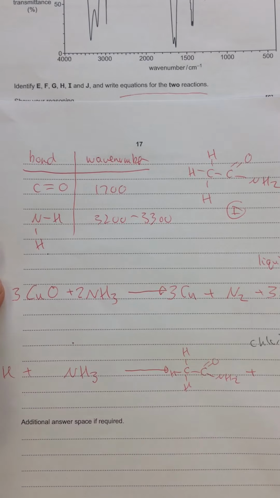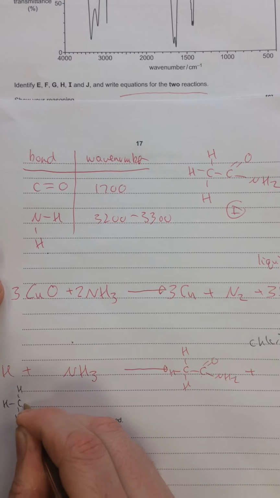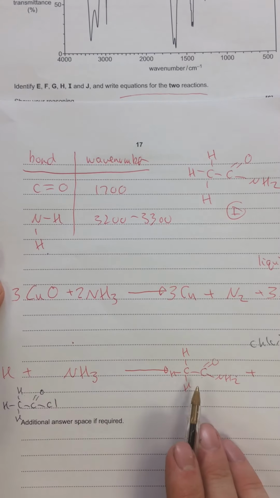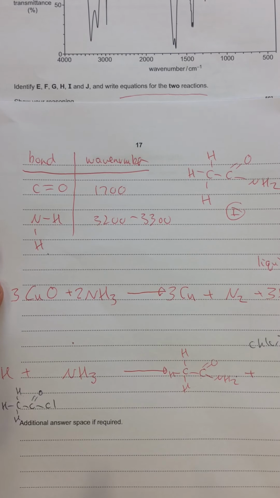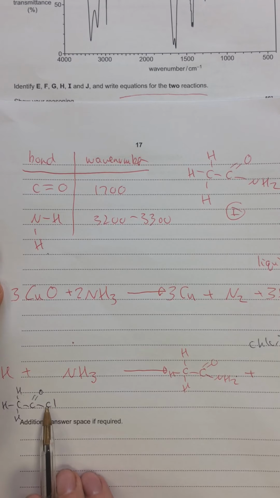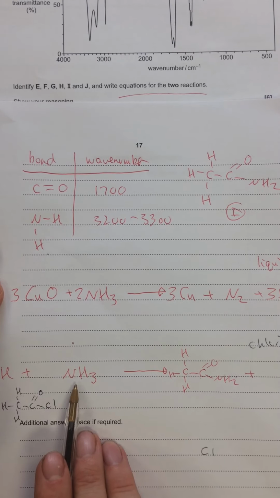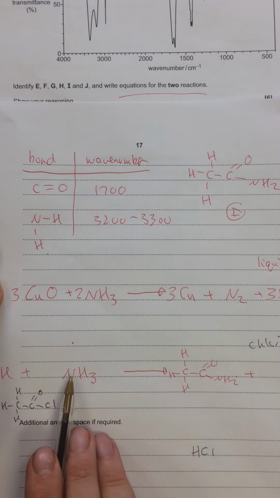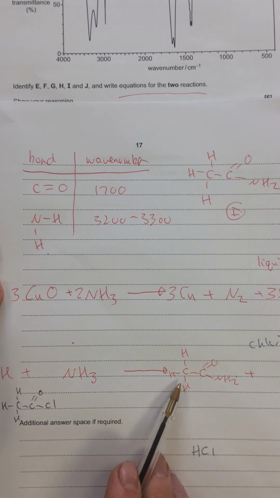So H is going to be an acyl chloride, because I know acyl chloride plus ammonia goes to amide. So this is where those organic equations really come in. And so what's happening here is the Cl is removed from the acyl chloride, so that'll give me a Cl in the bank. A H is removed from the ammonia, that gives me a H in the bank. And then the NH2 attaches to that carbon to make my amide.